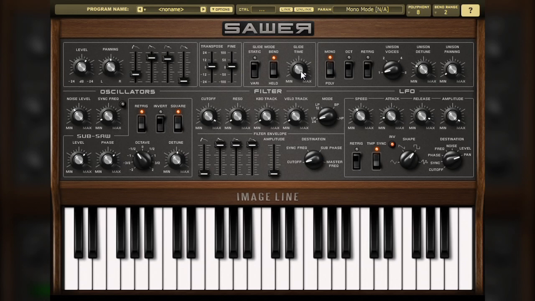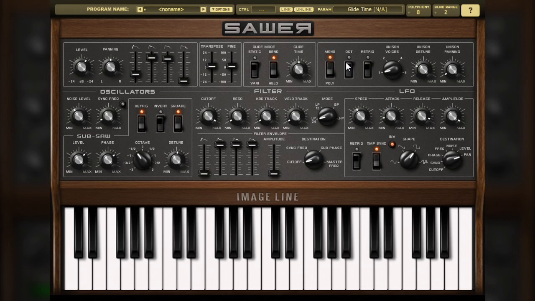As mentioned, this can really work well in conjunction with glide mode, so that notes being played will appear to have some movement to them. I should also mention that when playing in mono mode, holding down one note while playing another will not re-trigger the various envelopes. It will simply change the pitch of the oscillators.